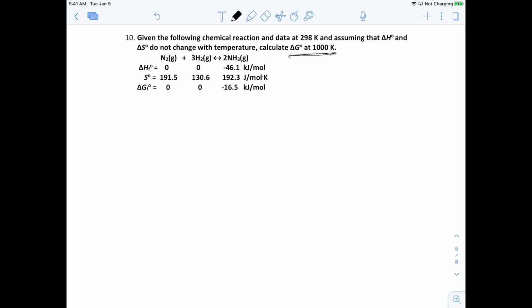And by the way, when you look up in the book, this is what you find in many of these books. You'll have 3 tables. Maybe these are going to be the columns. You'll have the delta H's, the delta S's, and the delta G's for each of these elements. So I've just put them in, kind of a table here. So the nitrogen, delta H is this, and delta S is this, and delta G is this. So this is what you'd find in the table. So anyway, why don't you pause the video and see if you can figure this out, and then turn it back on, and we'll see whether we can do this.